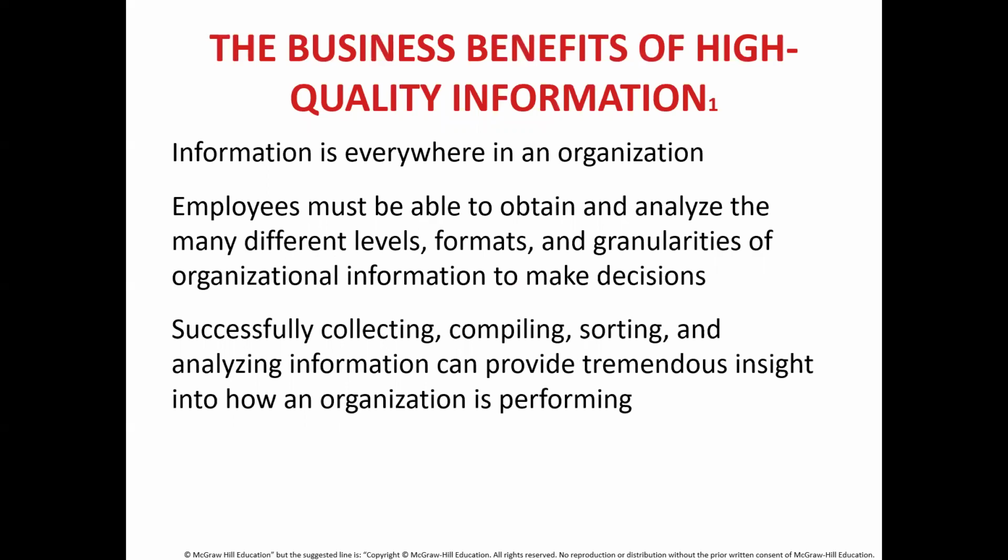The business benefits of high-quality information. Information is everywhere in an organization. Employees must be able to obtain and analyze the many different levels, formats, and granularities of organizational information to make decisions. The term granularities refers to the extent of detail within the information, that is, whether it is fine and detailed or coarse or abstract information. Successfully collecting, compiling, sorting, and analyzing information can provide tremendous insight into how an organization is performing.